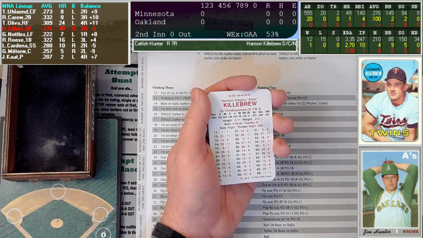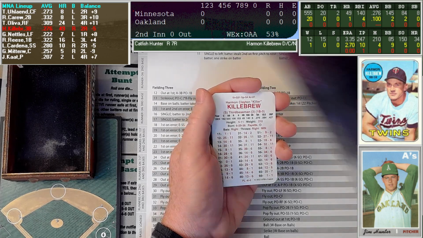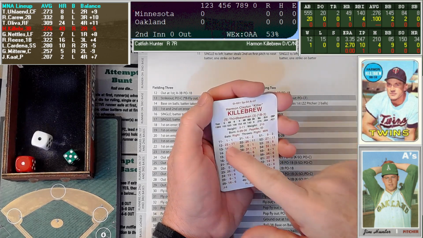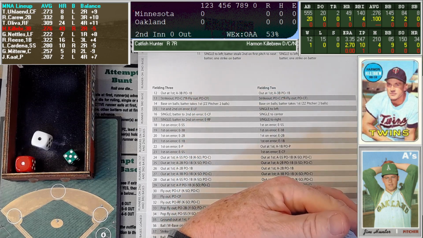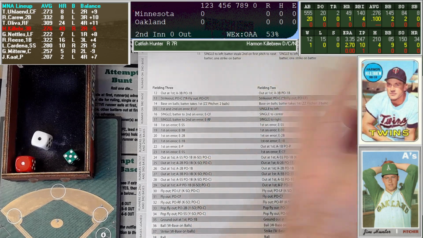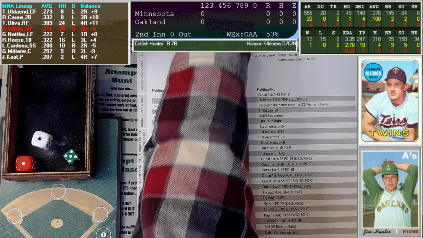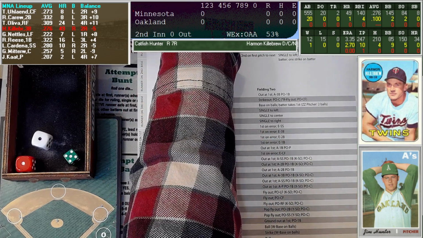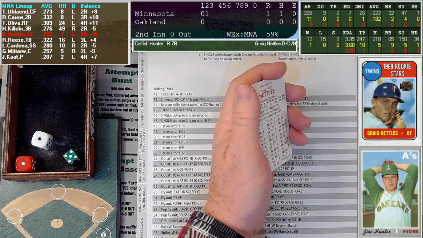Hunter looking into the sign from Dave Duncan, and here is the delivery to Killebrew. And that is hit high, and that is hit deep over the right field fence as Killebrew takes one the opposite way, and he has hit his second home run of the season. Back, gone. Got all of that one. Home run number 2. The Twins jump out 1-0.